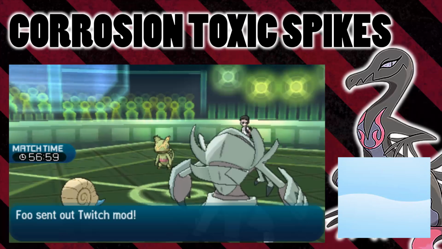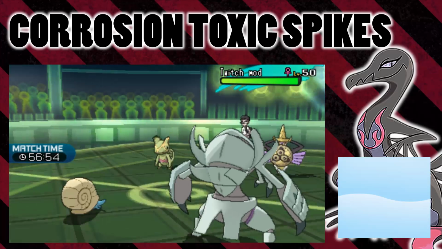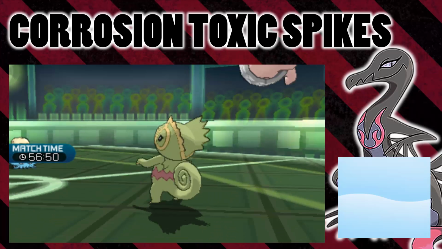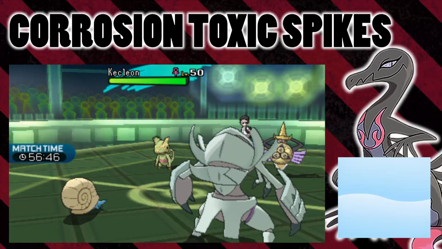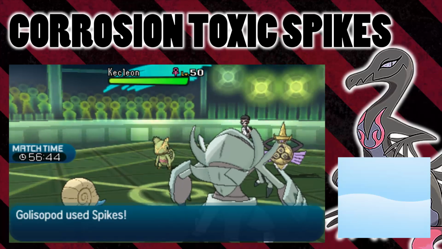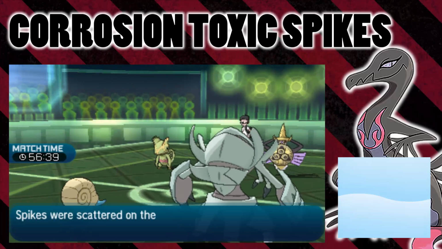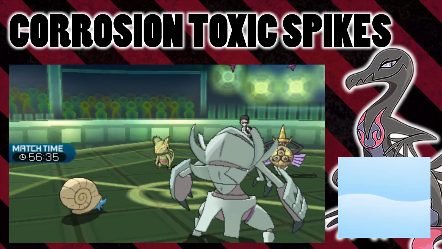We're going to switch out this Salazzle. Does the Corrosion ability on Omanyte mean that Aegislash now gets poisoned? We see the Spikes go off. Do we see the Toxic Spikes? No, we don't. That is the kicker. No, we do not see Corrosion Toxic Spikes working. That means that it doesn't matter who lays up Toxic Spikes, you will never be able to poison steel or poison types with Toxic Spikes.